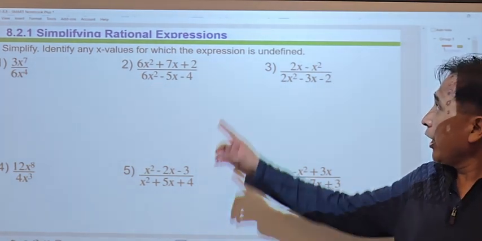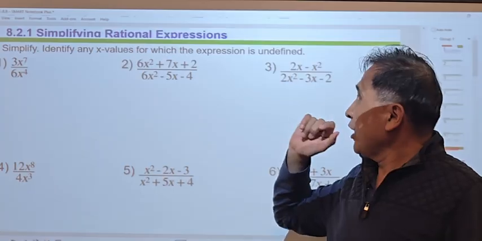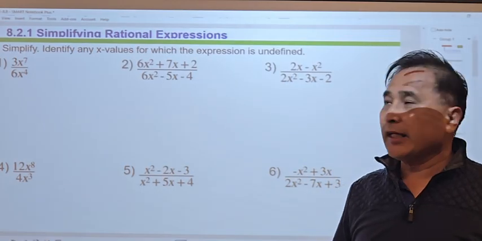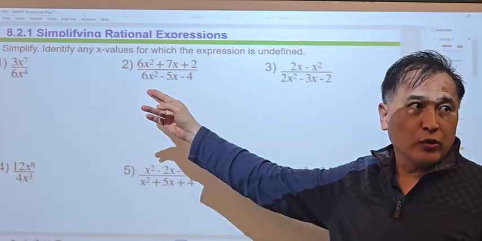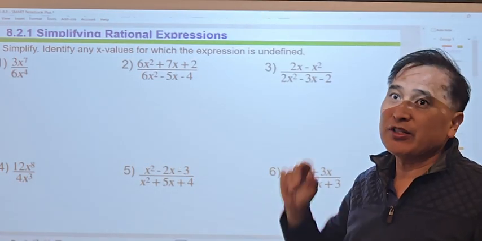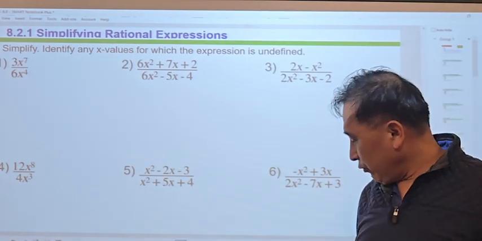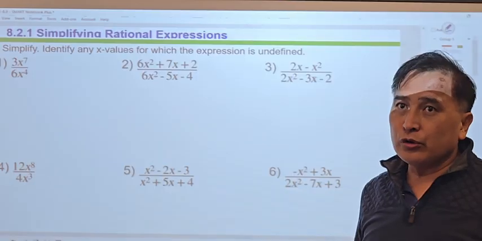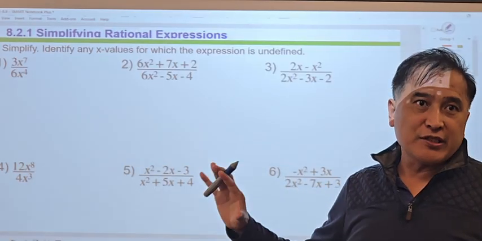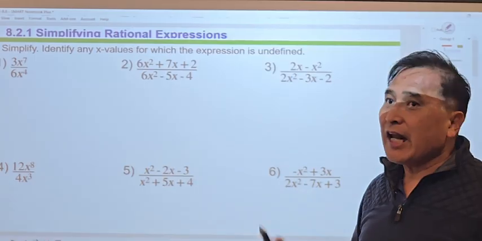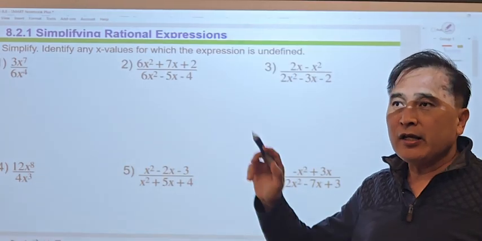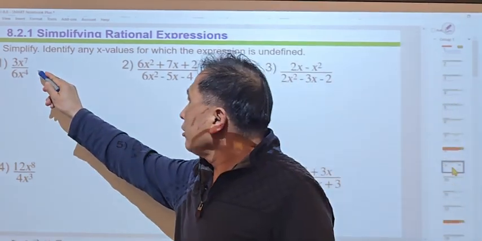Okay, so today we're gonna learn rational expressions. A rational expression is when you see a variable in the denominator place. Okay? So with a rational expression, the first thing you need to do is remember that the denominator cannot be zero. That's a big rule in math, right? So if you see any variable in the denominator, then denominator not zero, you need to apply that.